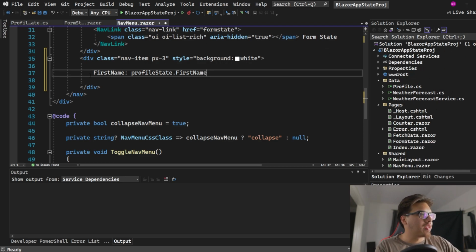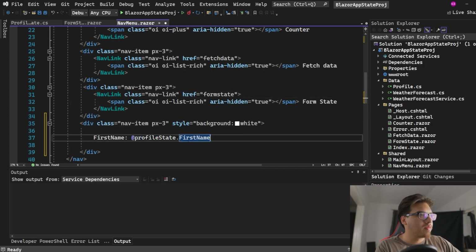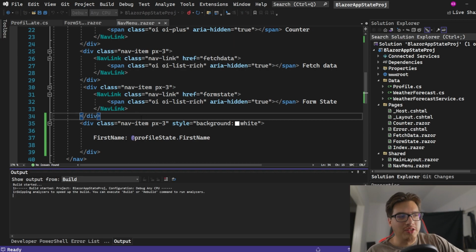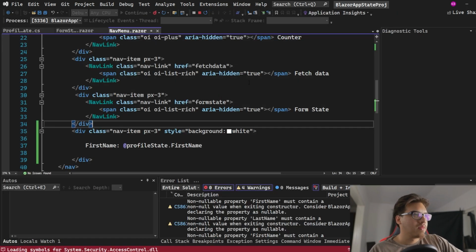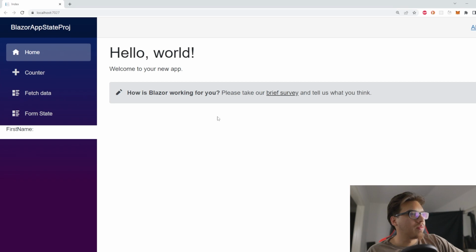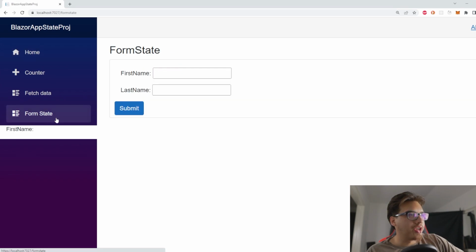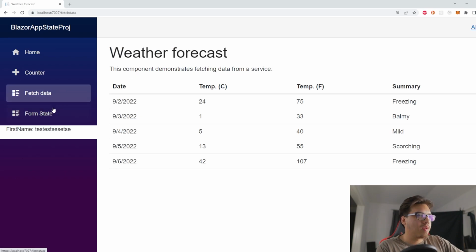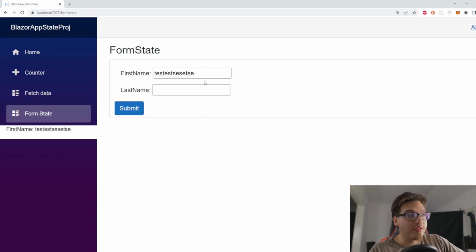Just make sure that, okay, so we're good. If you're calling objects and stuff, make sure you put that at sign. Now we're going to test it out. So here's our first name. This is our change. We're going to do a small test. What was going to happen? Nothing, exactly. I just wanted, oh look, it did update.